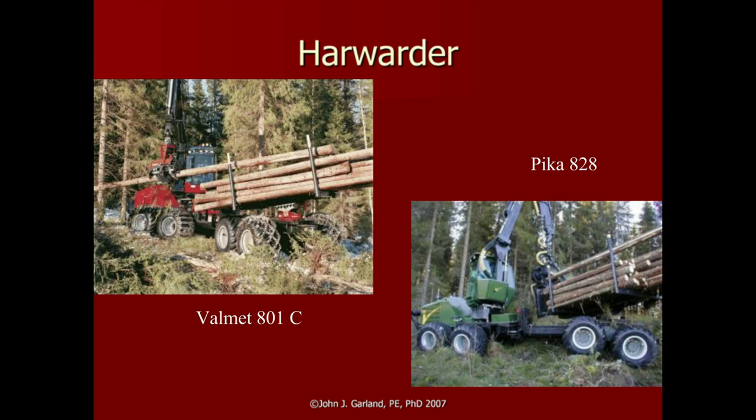Have you seen the harwarder operators in the States yet? Not as yet. I think they have had one in northern Michigan, because that's where the Valmet facilities are, but I have not seen it operate. I've seen it operate in trade shows in Europe. And it's fairly functional, but it's not real fast, you know. So again, you're spending the time of the felling machine placing the wood into the bunks. And if you've got a lot of that to do, you're taking a fairly expensive machine to do what a less expensive machine might do.